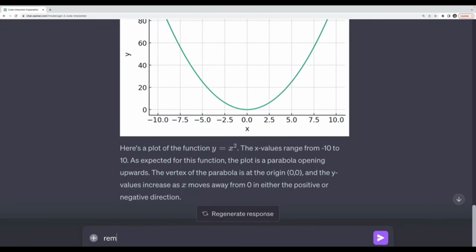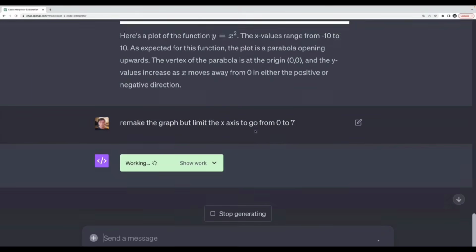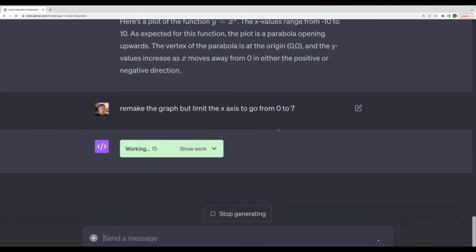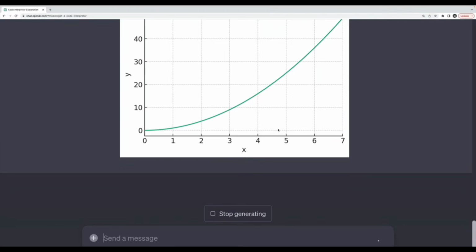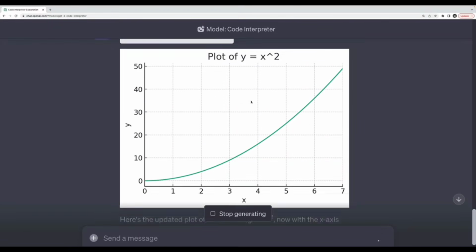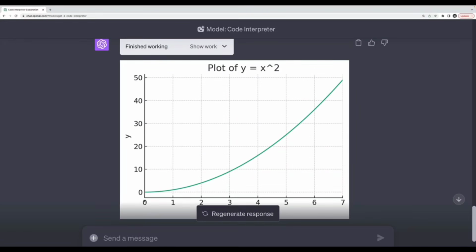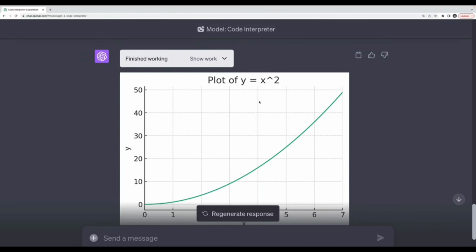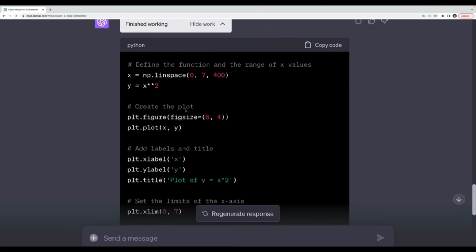So how about remake the graph, but limit the x-axis to go from 0 to, I don't know, 7. We'll just be very specific. And now it's not just going to show me a new image. It actually writes the code. It's Python code. Then it evaluates the Python code. It actually executes it. Then it renders the result. And now it only goes from 0 to 7, and we can see our work here.